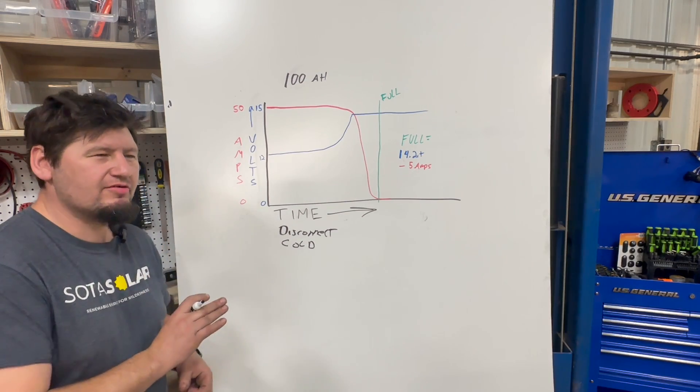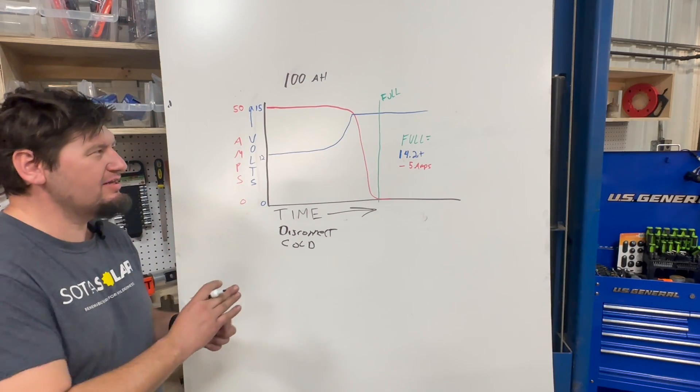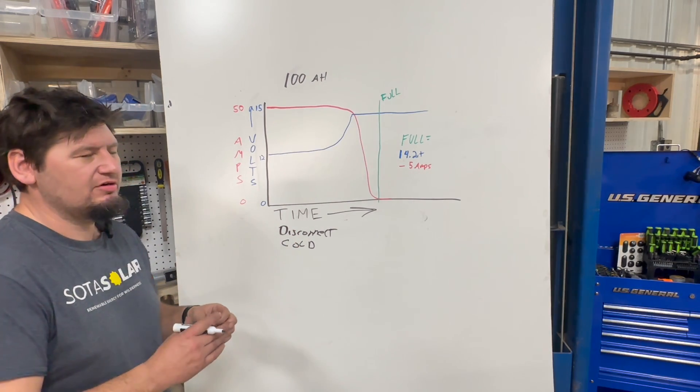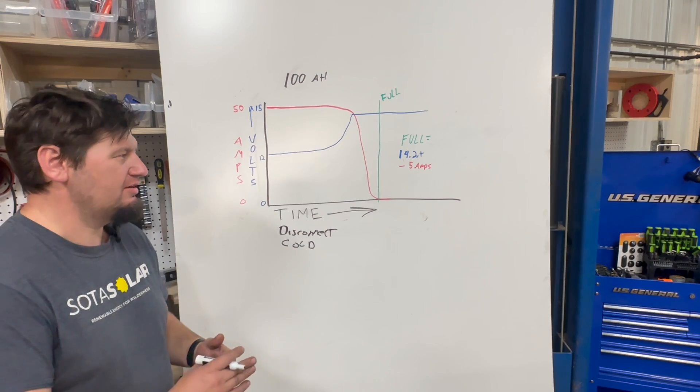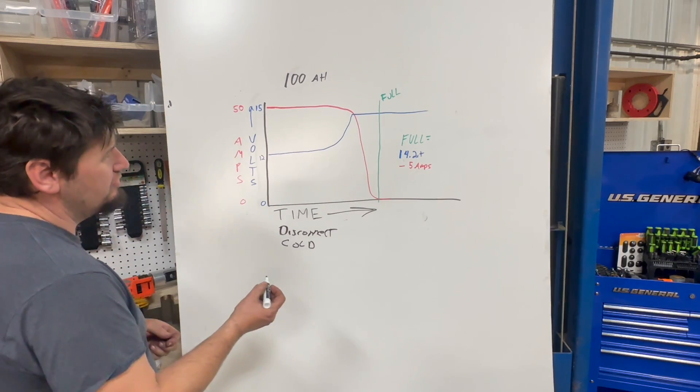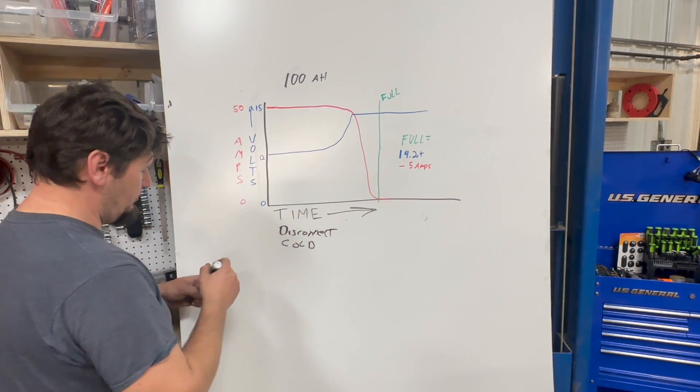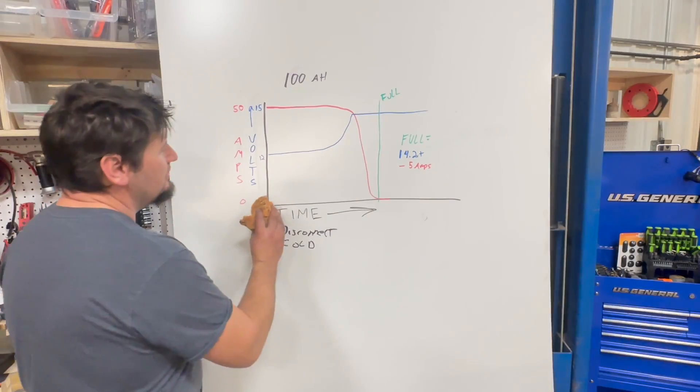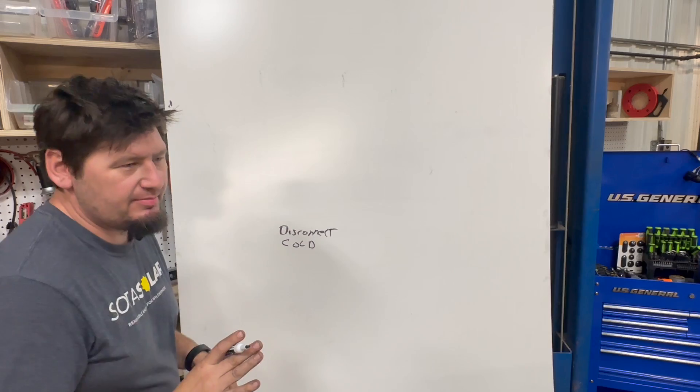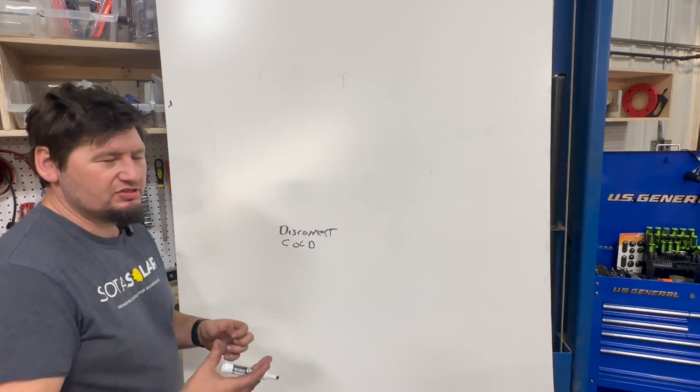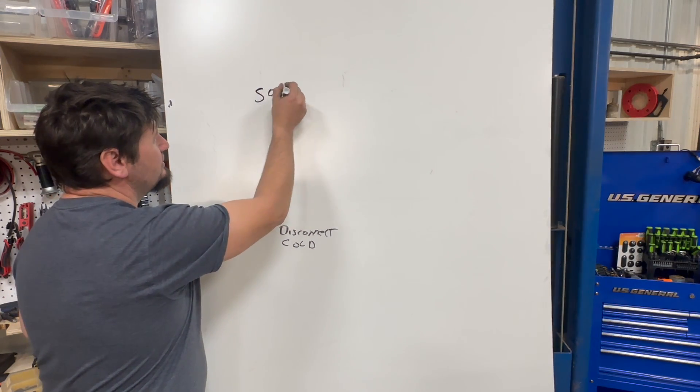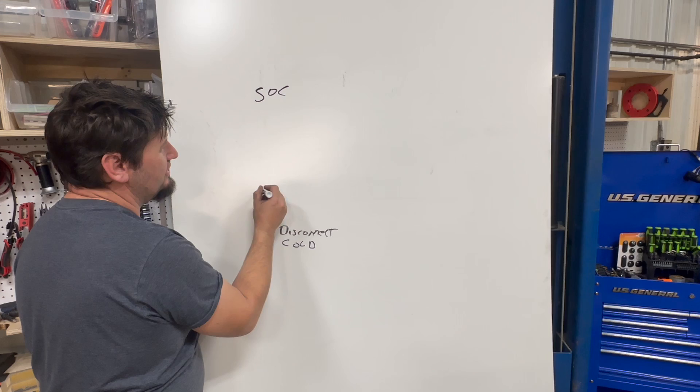Now there's another way that your battery monitor can get off which is not as dramatic as this where it could jump from 60% to 100% or 30% to 100% and that's actually where we really like using the Cerbo GX because what it will show, let's say you, well, let's get rid of this here so we can draw something different. If you look in the advanced tab on the Victron VRM website, if you have a Cerbo GX and you see a state of charge, so SOC, if you see that graph goes something like this.